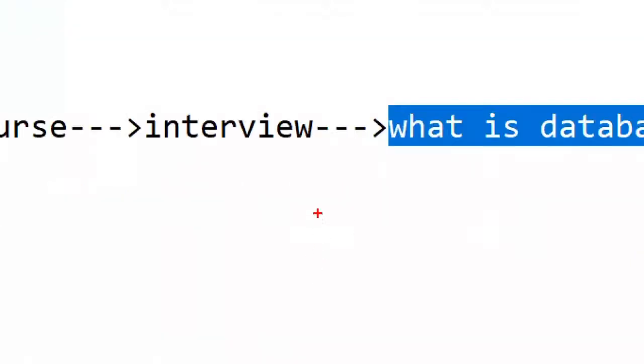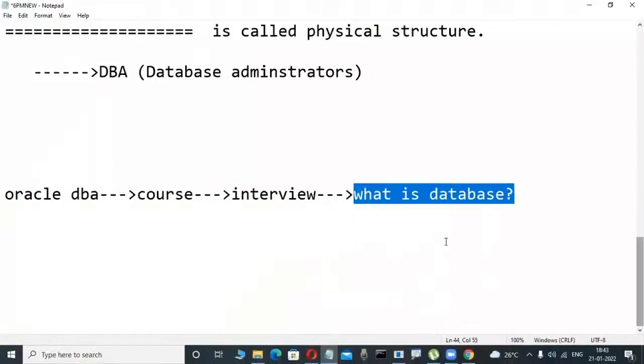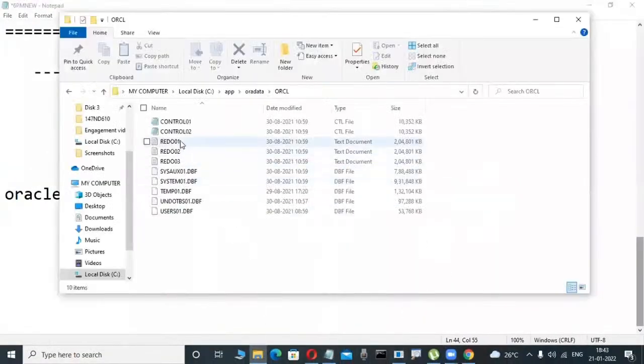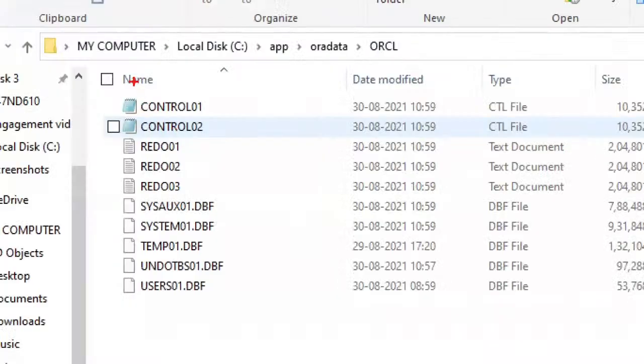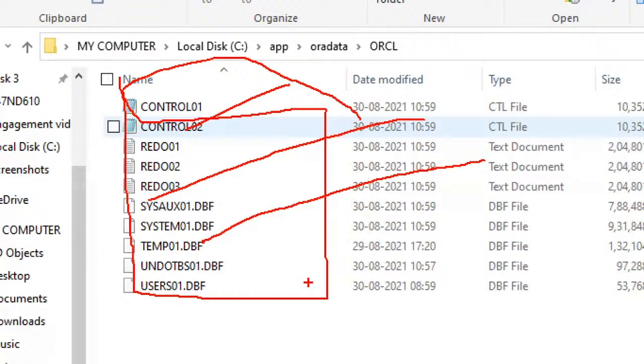Whenever I install Oracle software, some physical files are automatically created on the disk, and they are visible. Observe here: data files, control files, redo log files are there or not. That's why a database administrator says a database is a collection of data files, control files, and redo log files, and that is original. There is a physical side on the D drive, where the data is really stored.